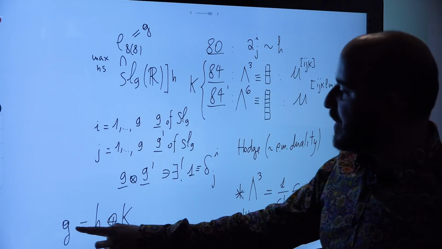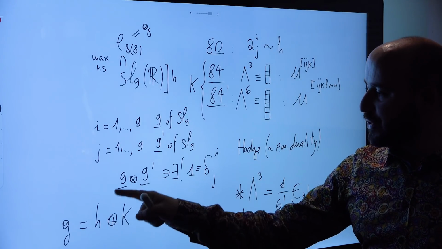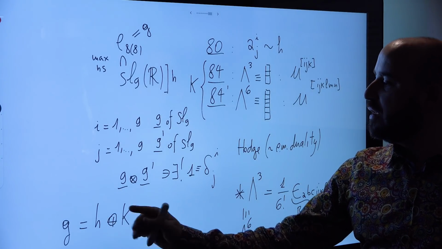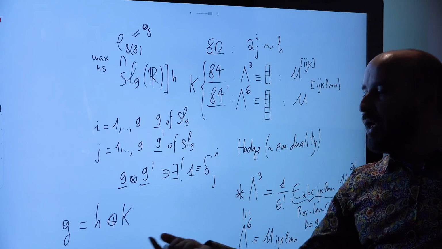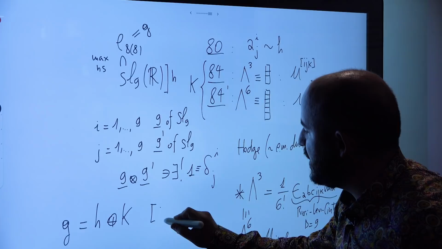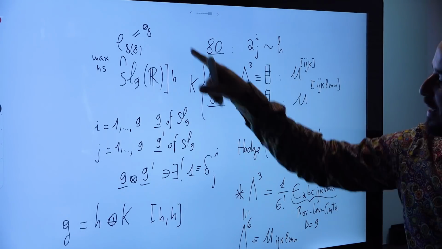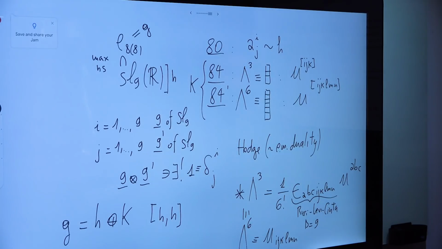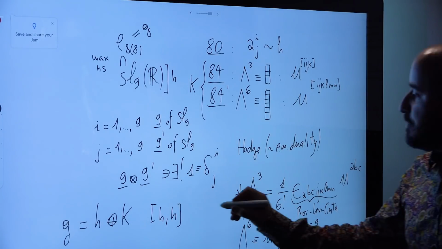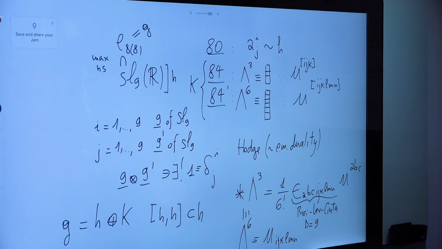Let's study the commutators, but in an H covariant fashion. So let's study the commutators when we break G in this way. We can study H with H, so the commutators inside this SL9 with themselves. Of course, this will be inside H for the very subalgebra properties of H. This is a Lie subalgebra.